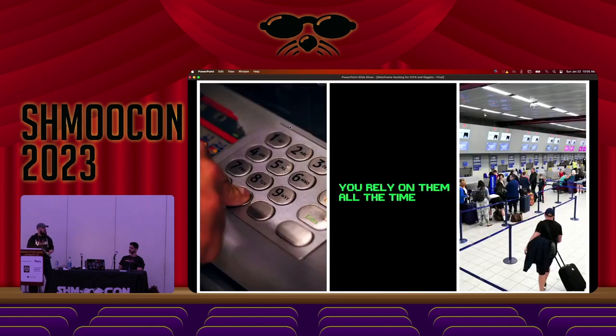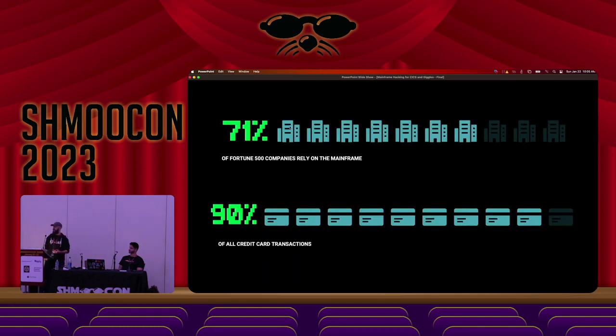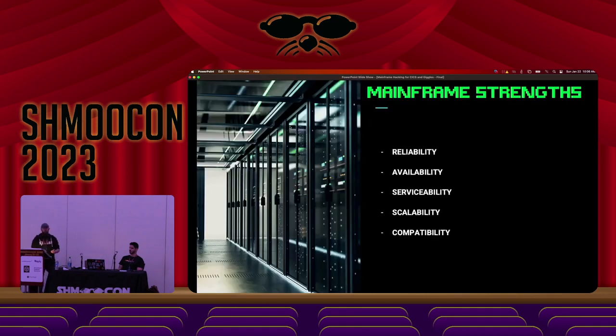And whether you realize it or not, you rely on these systems all the time for everything you do day to day. If you have withdrawn money from an ATM or paid for something with a credit card, if you scanned a check for a mobile deposit or booked a flight or paid your taxes, anything like that, you have relied upon a mainframe. They have been and continue to be the backbone of many industries that we rely on as a society today. Industries such as finance and banking, healthcare, insurance, utilities, government, all of these industries could not work without mainframes. And there's a few reasons for that.